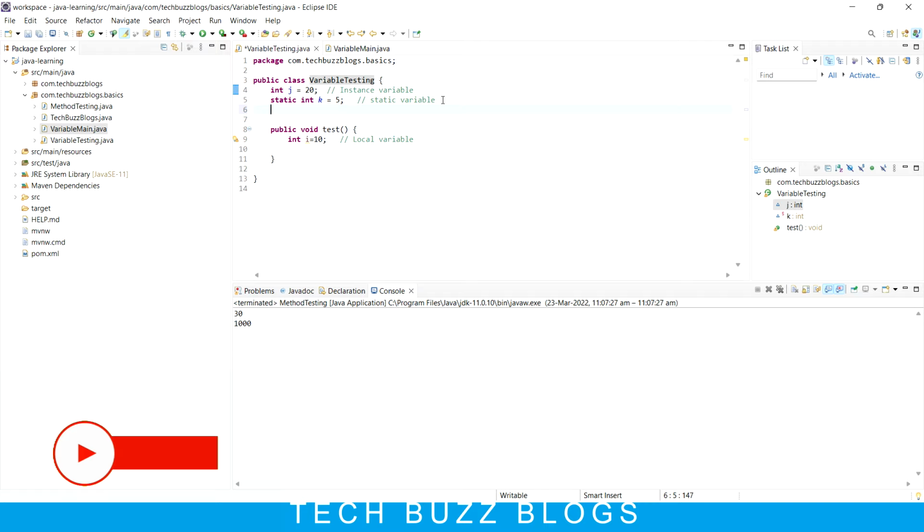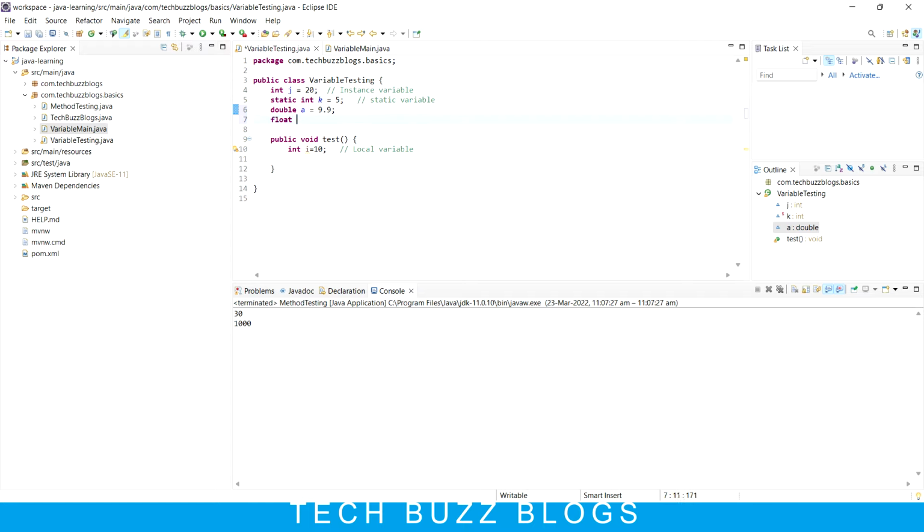If you want, for a double, you can see double is for decimal values. Float is also similar, a decimal, but you can see the error, right? Why? Because it will ask you to convert, add a cast to float. You need to convert like this. Or instead you can even write 9.0f. If you give it like this, it will accept, because this is a similar conversion. We are mentioning that we are going to use a float.